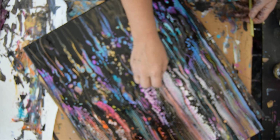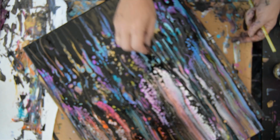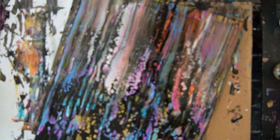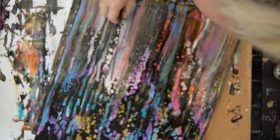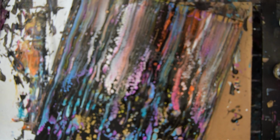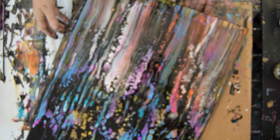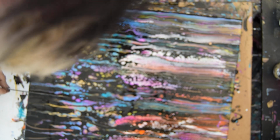I like all this, but I want it to go all the way up there. I don't know why I feel that way. Maybe a drop. This was clogged, wasn't it? Yep, we can't use that. Okay, where am I going to get that paint from? Here we go. Cheater's Miracles. Just ever so gently, letting it slide up. Tap the ends so the pattern follows. And say, I'm a happy girl. I'm going to leave my skewer in there long enough to pick up some more paint.